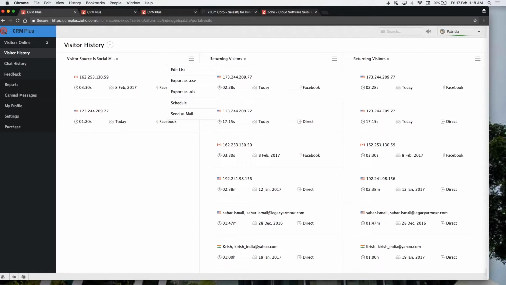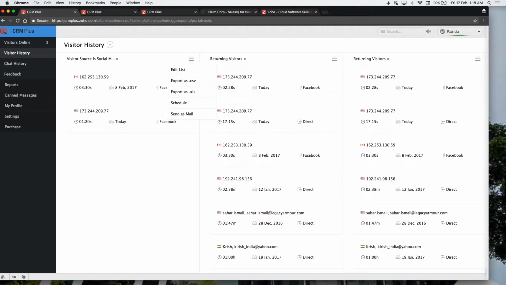So for many companies that work on annual presentations to their board or investors, or even during internal presentations to their staff, it becomes necessary to use this data to show how visitor traffic to their website has increased during a certain period of time and how much of that has been converted into revenue.